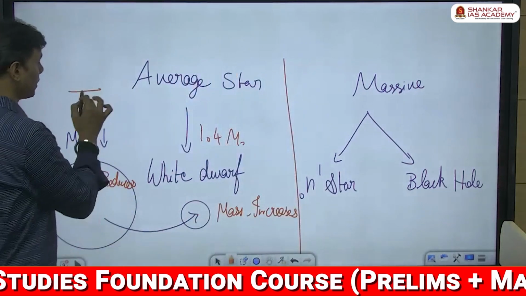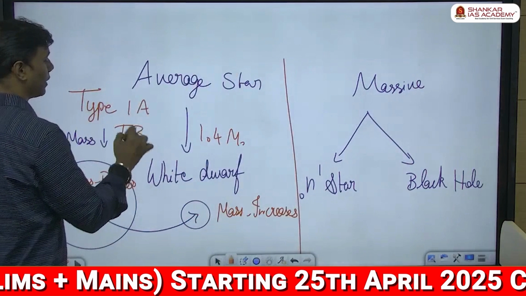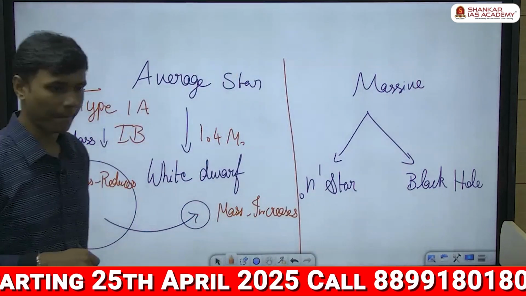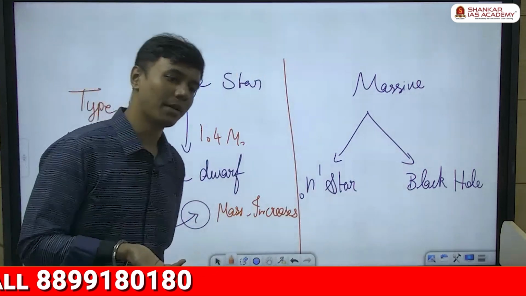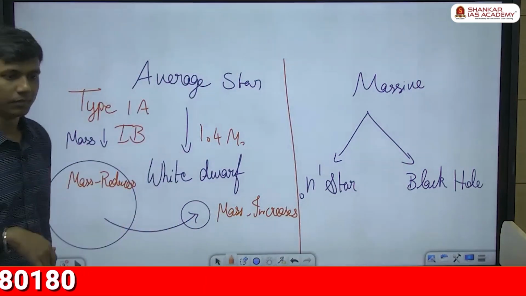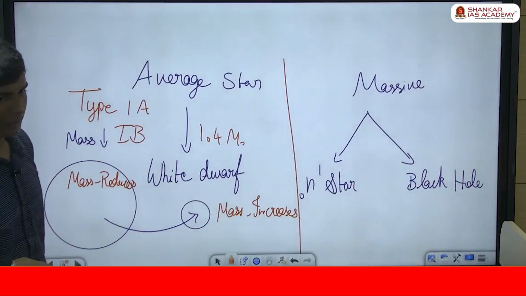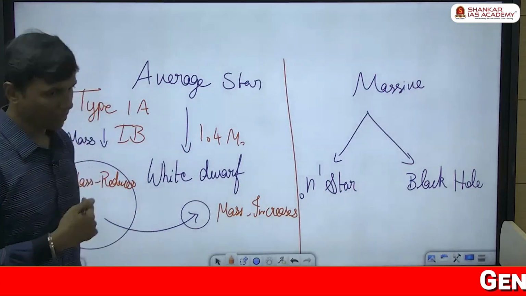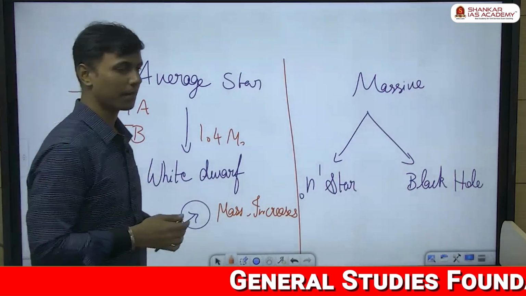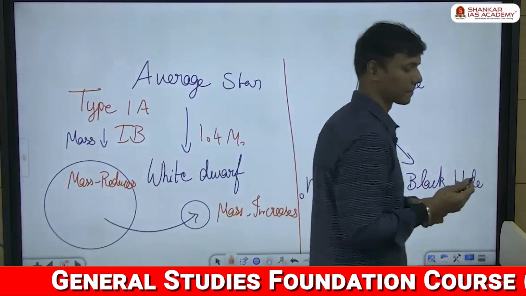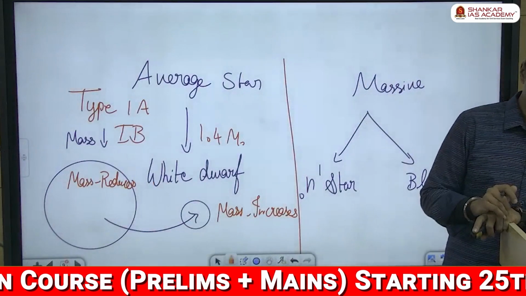So we start giving names like type 1A, type 1B. Like this, we'll give different names for this. So it's a detonation that happens in a star, but not in a massive star, but it happens in an average star. That's all. Is it clear? Massive stars. Type followed by any number, it happens in a smaller star, average star. Are there any doubts? Can you go to the next one?